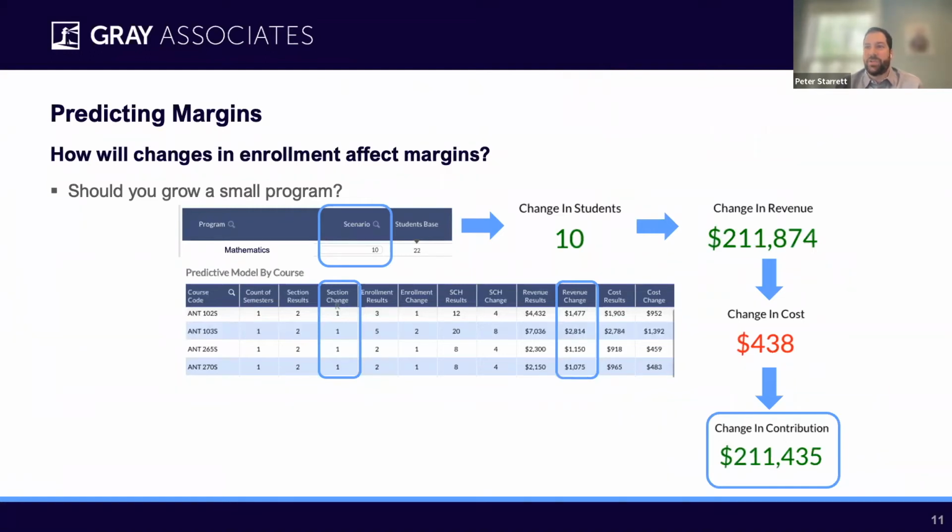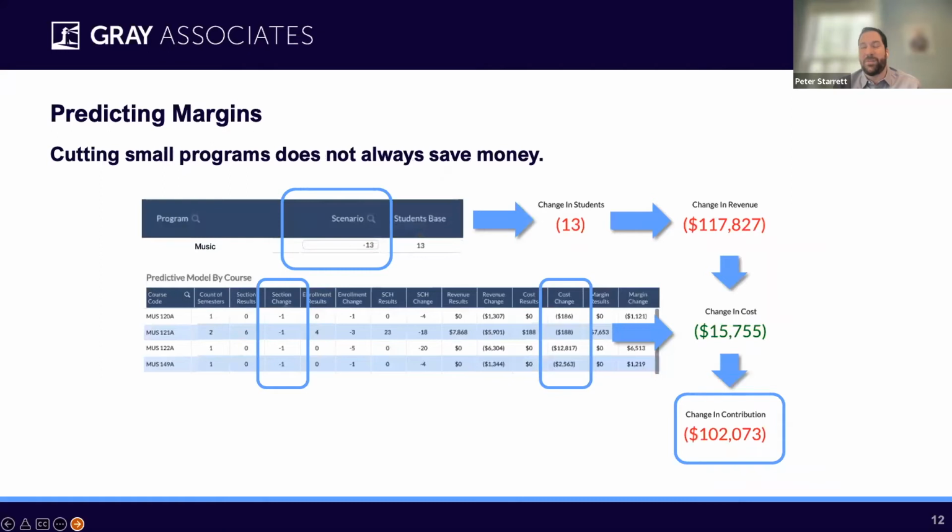to add sections, which we can see here, we've got to add a few sections, or four sections anyways, where we've increased our revenue, but also we've increased costs because we had to add some sections. So again, this is where all of this can be shown, even for a very small program, to see how that affects everything.